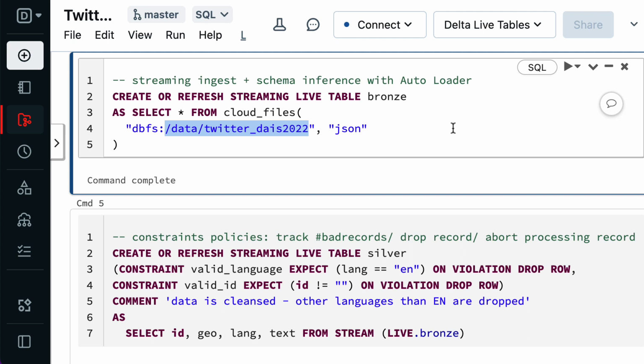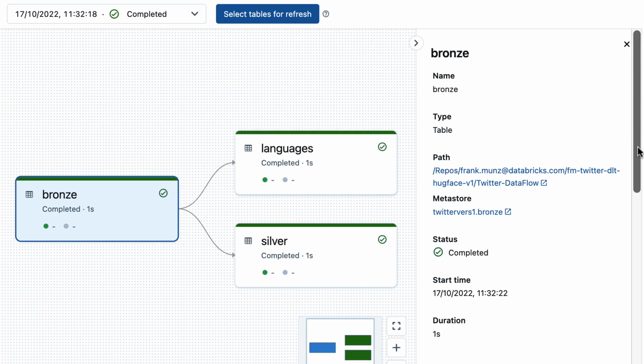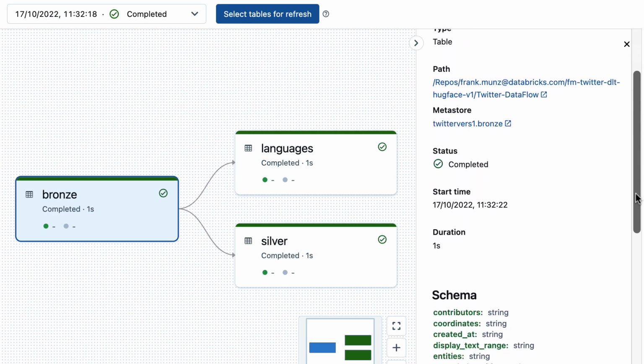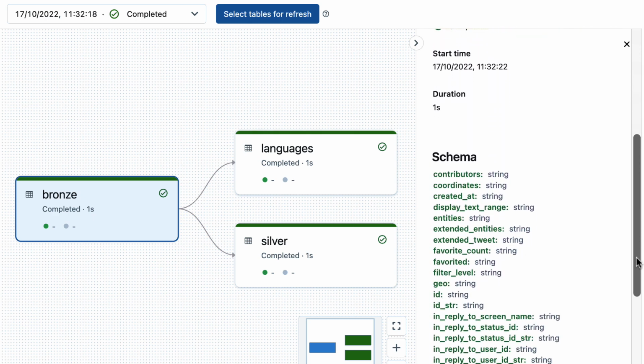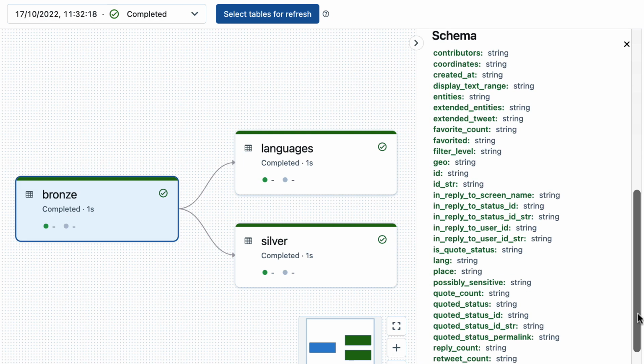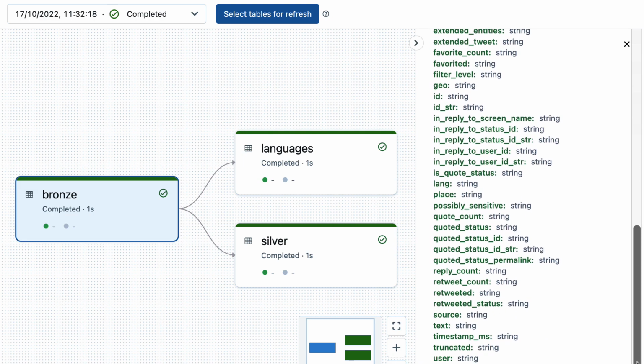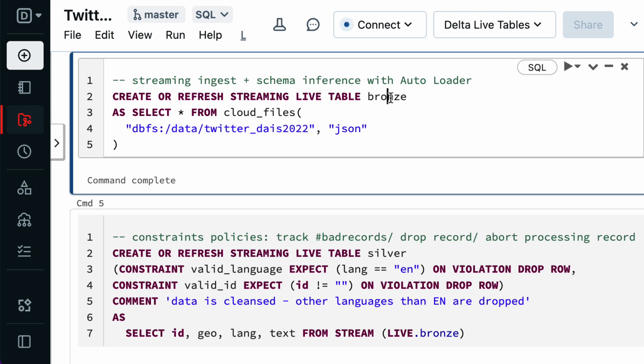It can infer the schema, which is a convenient and time-saving feature since every tweet consists of more than 40 different attributes. Now, thanks to autoloader, I don't have to manually map all those column names and types to table schema. From now on, I can rely on the bronze table with a proper schema. Autoloader itself is a streaming data source, so a single tweet will be ingested exactly once, and I can create a streaming live table. Streaming live tables are stateful. They work incrementally and remember what state was processed already.